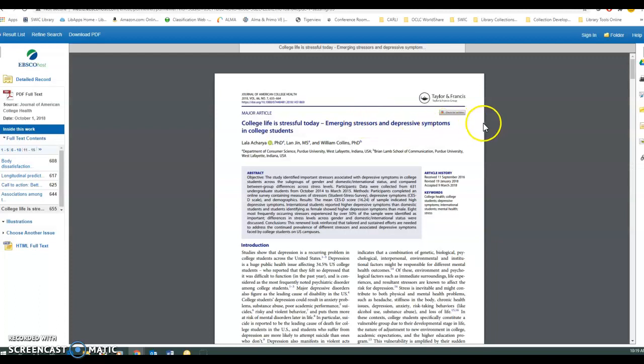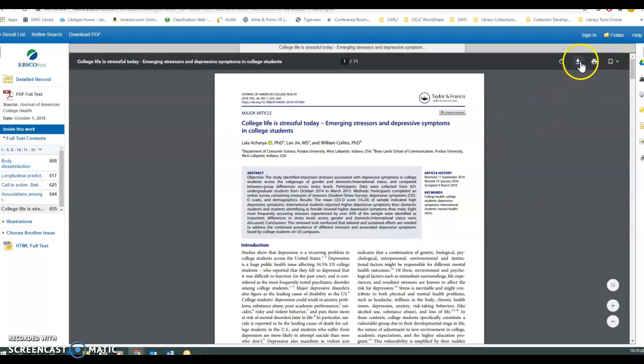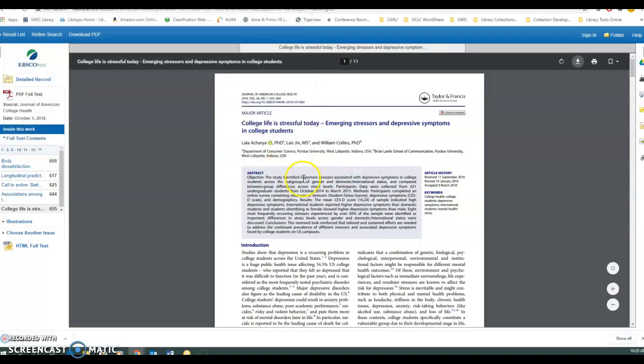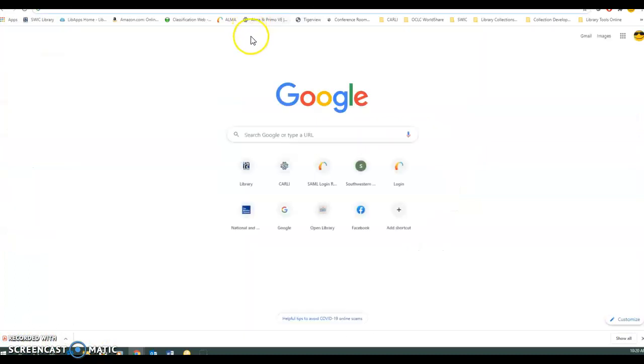The next thing you need to do is upload this to Blackboard to get your points and have your teacher approve that this is a good research study. If you go to the top, you can click on the download button. We will first need to save the article to your computer, and then we can upload it to Blackboard. So what you'd want to do is, when you bring it up here, you can just save it to your desktop. I would save it under your last name. Click Save. For me, I practiced this yesterday, so I already had one saved in there, so I'm going to replace it. And then what you would need to do is travel to Blackboard.